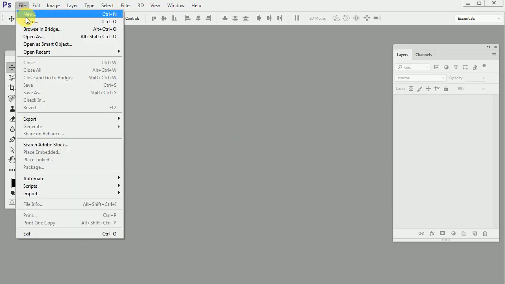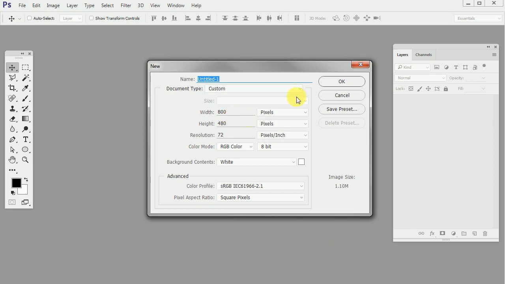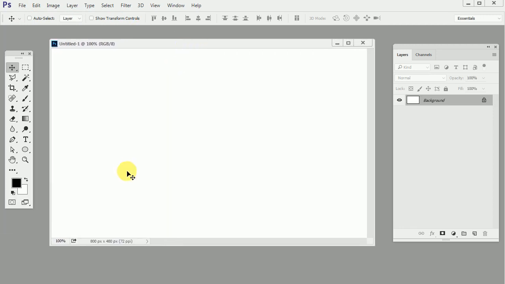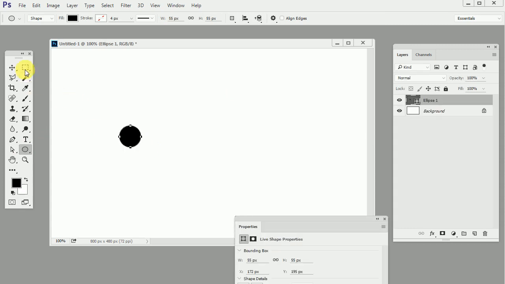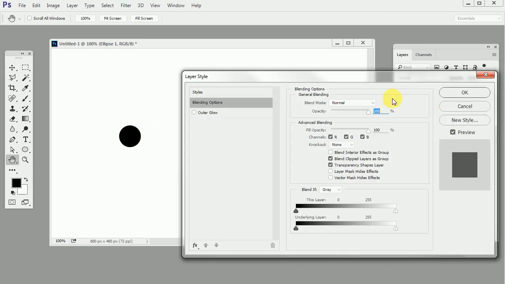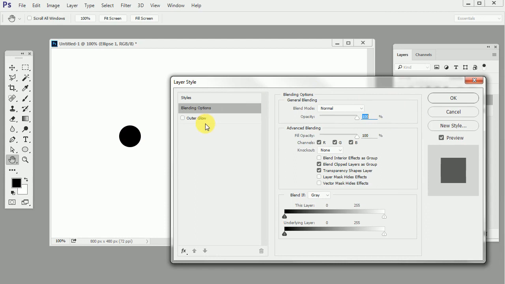Inside Photoshop I will create a new document. 800 by 480 should be enough. And what we need to do is to measure a distance from a certain point in a space to any other point. So we will start maybe with a circle, like this. And now we need to measure a distance from this circle to any other point. So the distance would be like a gradient, and we can simulate it by either the drop shadow effect or the outer glow effect. And we will probably use the outer glow effect.